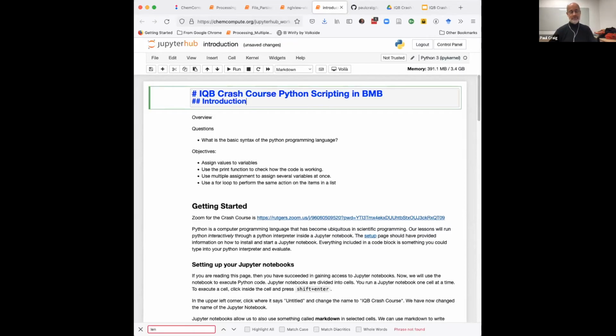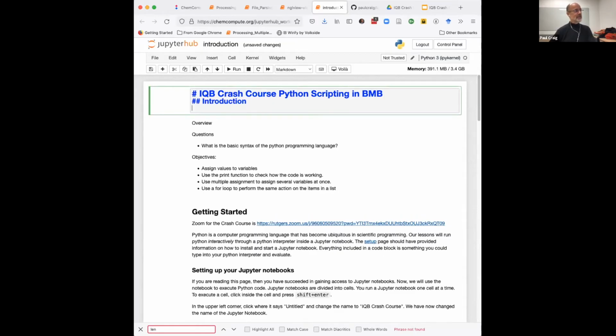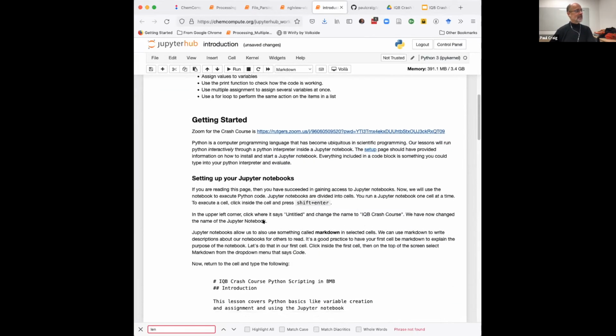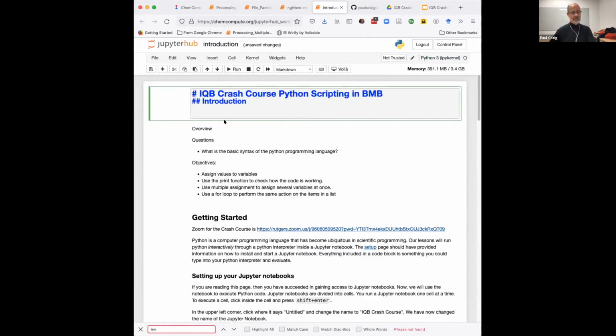So I typed in Introduction, and then I'll type in just a couple comments. So this lesson covers some Python basics like creating variables, loops, and logic. And then to execute a cell in a Jupyter Notebook, you hit Shift Return or Shift Enter.